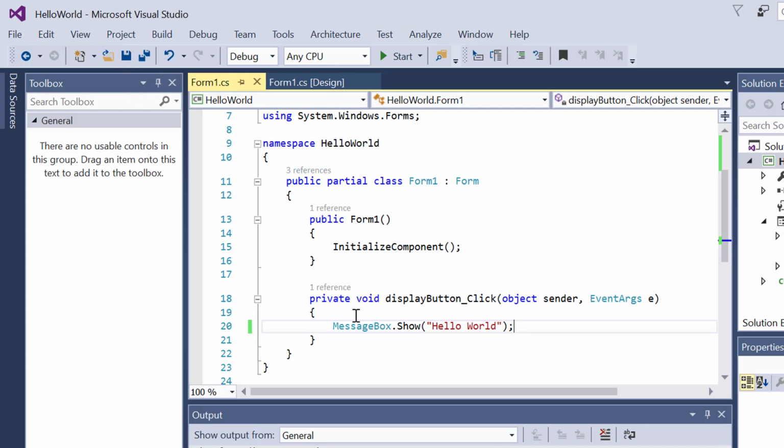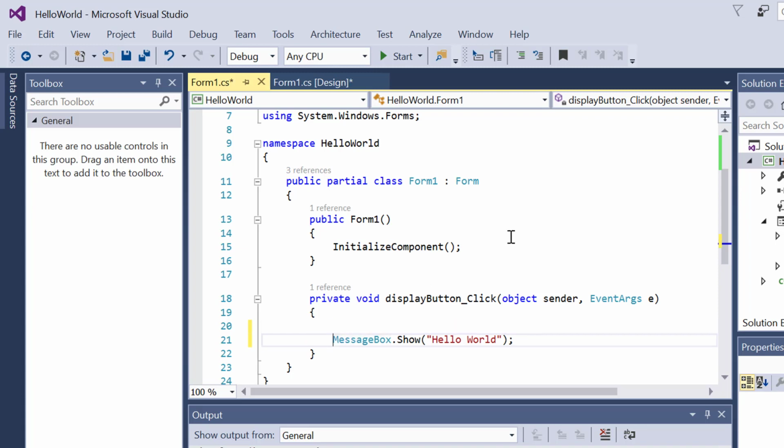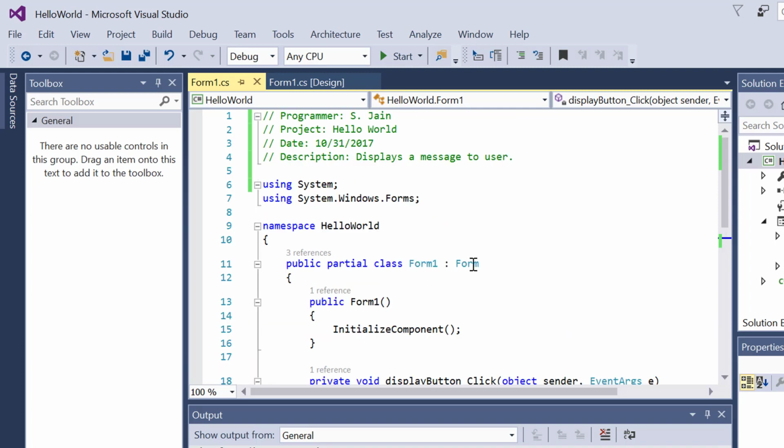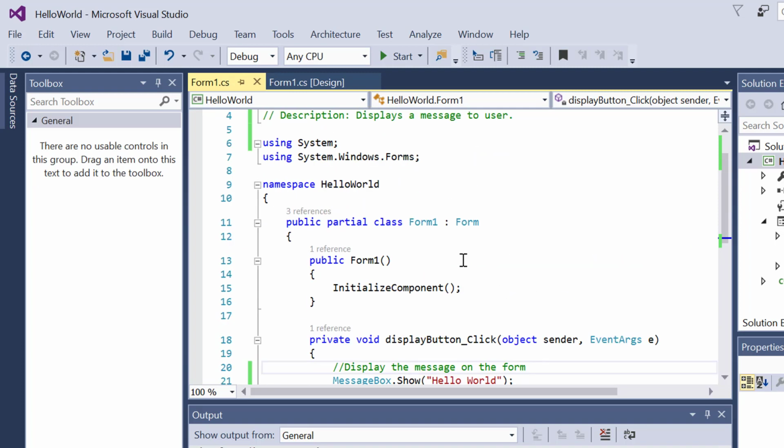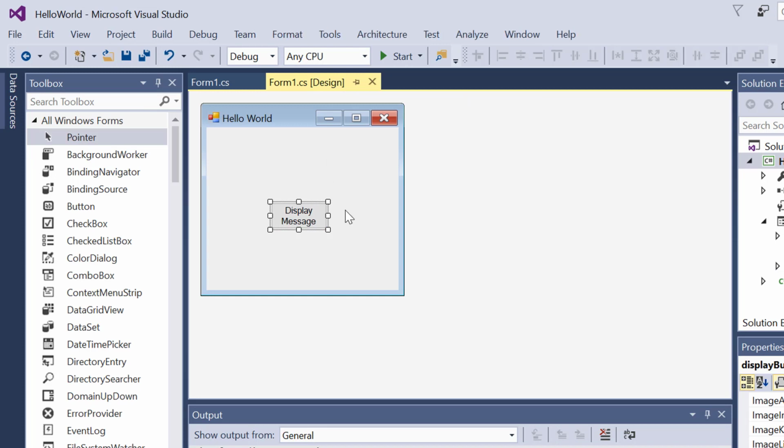Click save, but then again, for future reference, if somebody is referencing your code, just write a comment that this line is to display the message, and save it. Once that is done, you see that there are no red squiggles. That means your code is correct, your design is correct, the form has a label on top which is relevant to the design, the button has a relevant text, and the name of the button is relevant in the code.